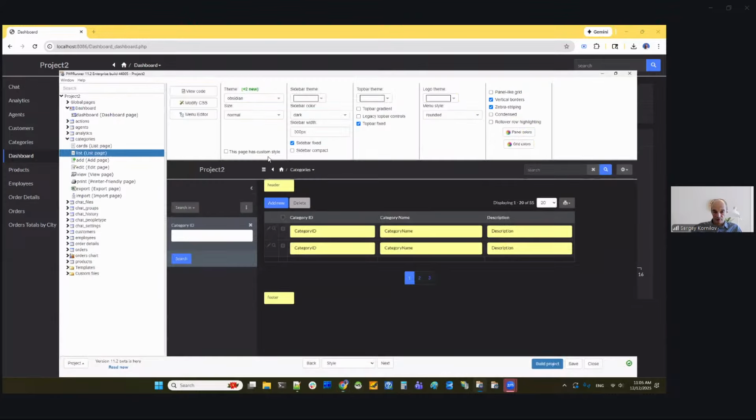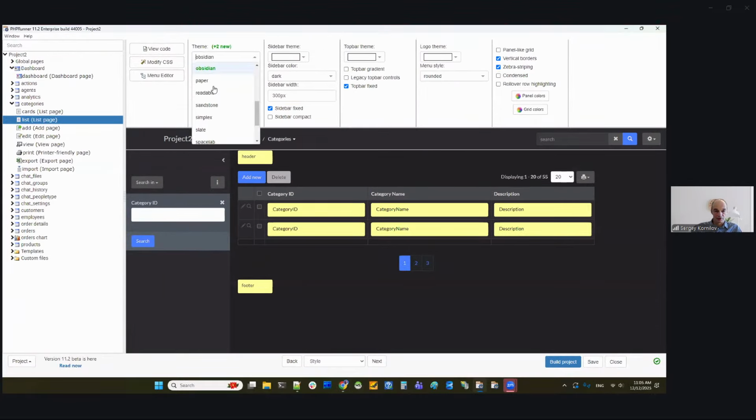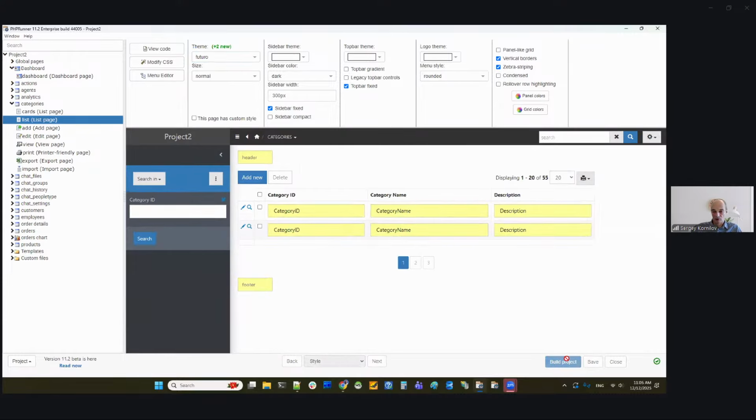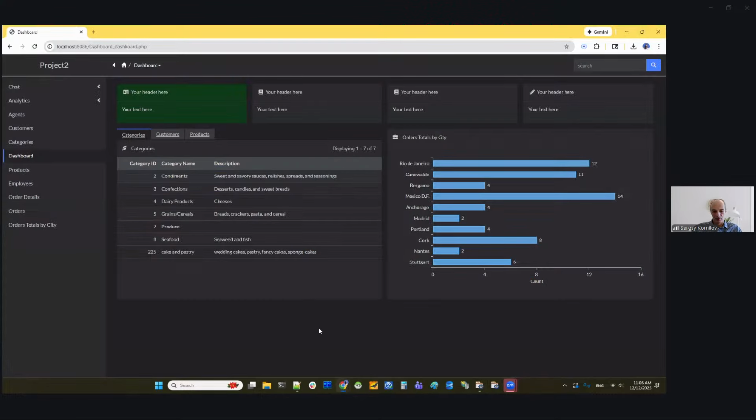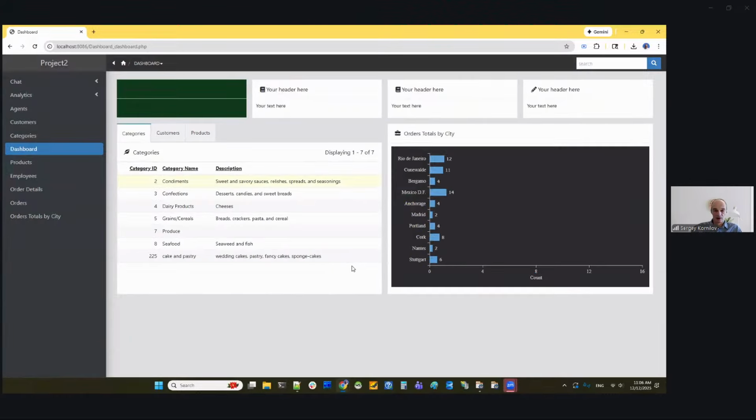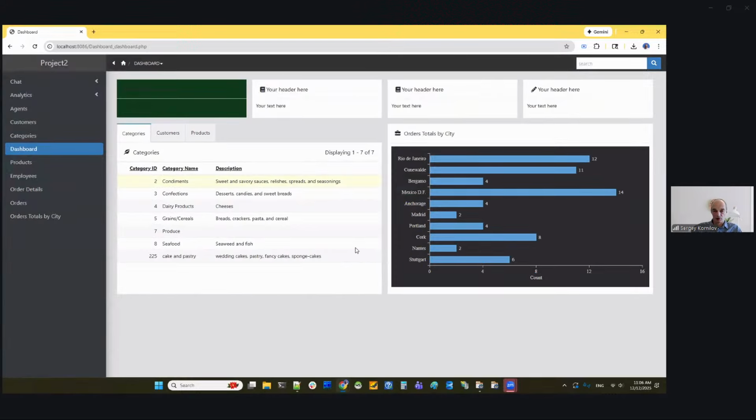So let's take a look at this. Okay, build a project, and immediately you see what I'm talking about. All right. So you can see that the font doesn't look as good, and it uses dark background, etc.